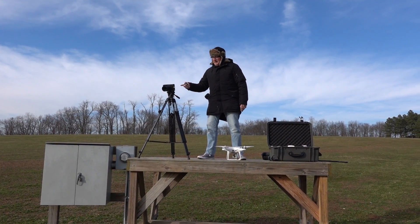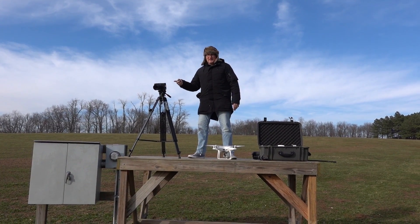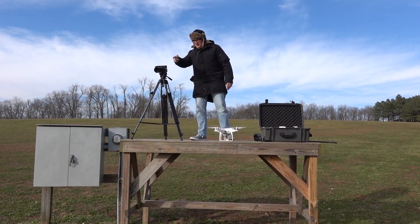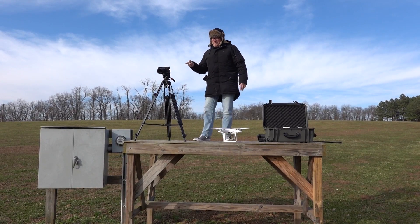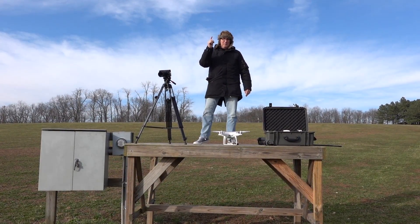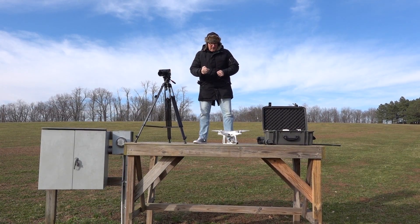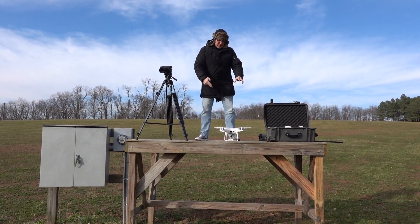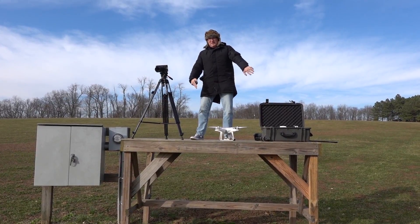Got the Kronos high-speed camera, we're going to film at about 6,000 frames a second. I'm going to try to get this to hover somewhere within the frame — that's going to be the hard part. Then I'm going to have Brad do a quick maneuver to hopefully show you how a drone will turn by slowing down the propellers opposite from each other. That's what we're going to do.